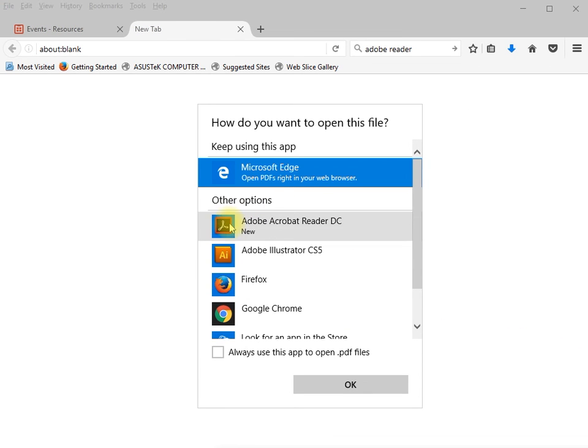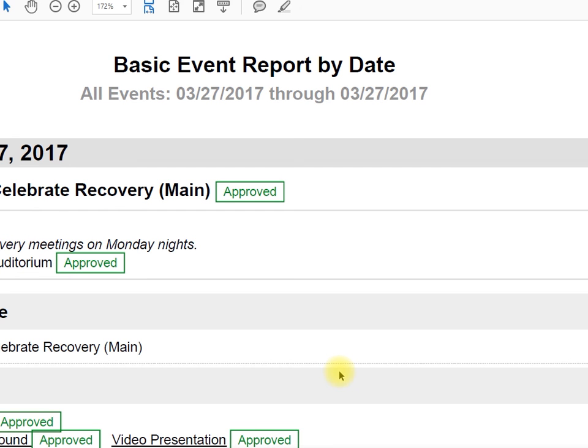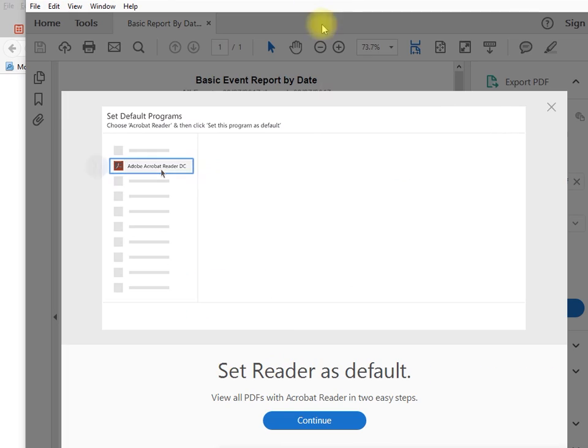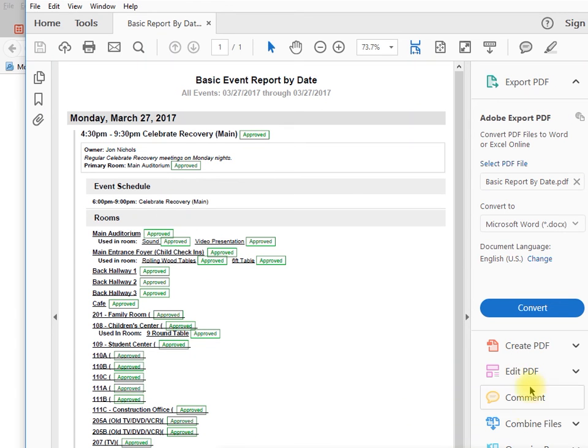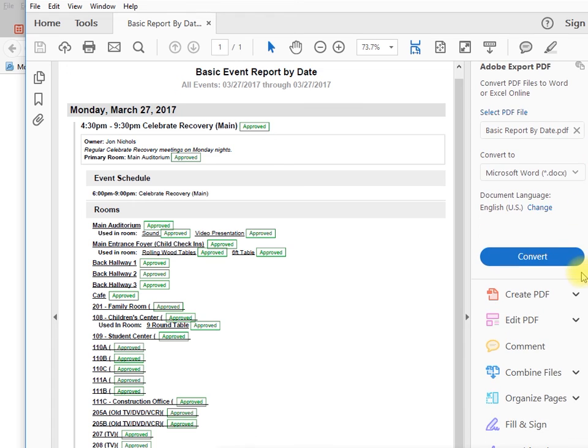Okay. I think this is going to open in another window. So here's my report, and let me just resize this really quick. All right, so now we have the report, and this shows us the event schedule, and it shows us the rooms that are being used.